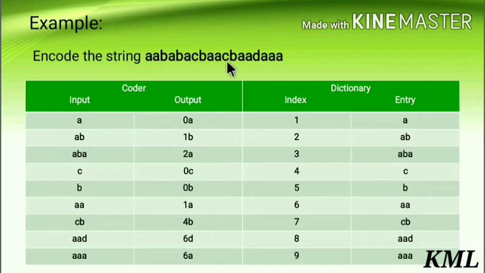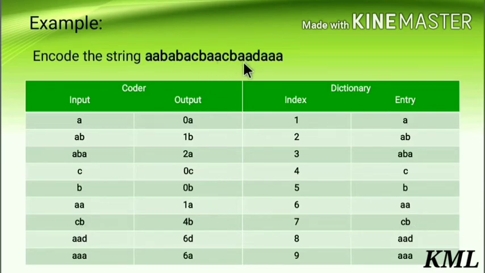Next, you have C. You already have a C in the dictionary. So what do you do? Take the next input and combine both. You get CB. CB is not in the dictionary. See here, we don't have a CB yet. So take this CB. Now you have to write the index of the text preceding the last letter. So we have C here. So write the index of C, that is 4, and this B following it. Increment the index and write this in the entry column as it is.